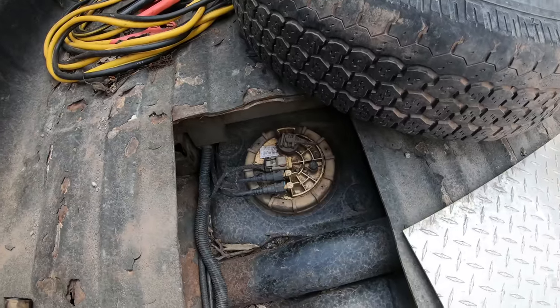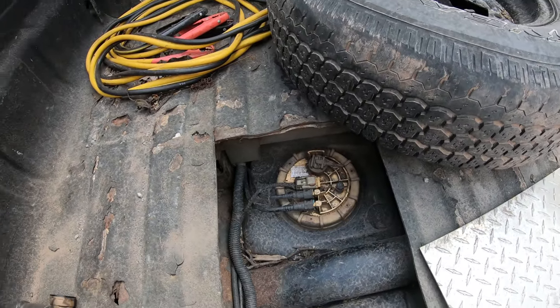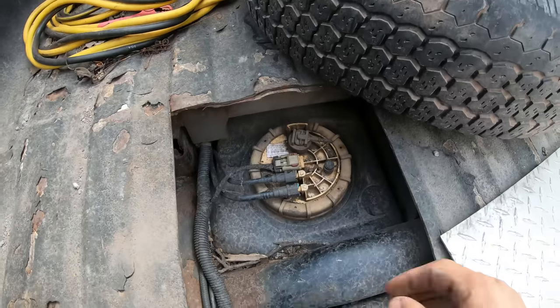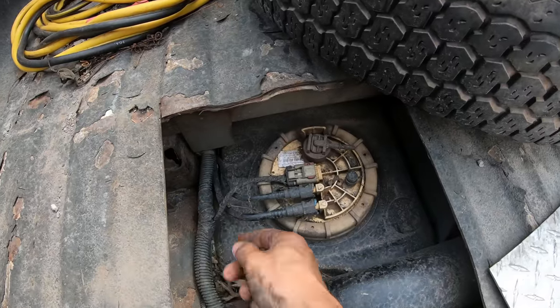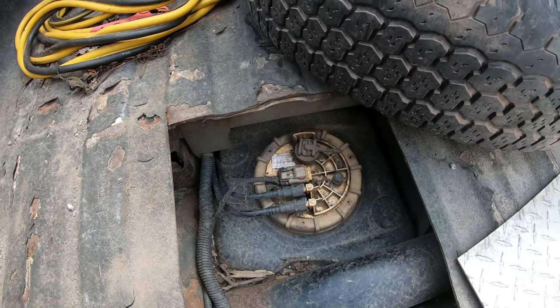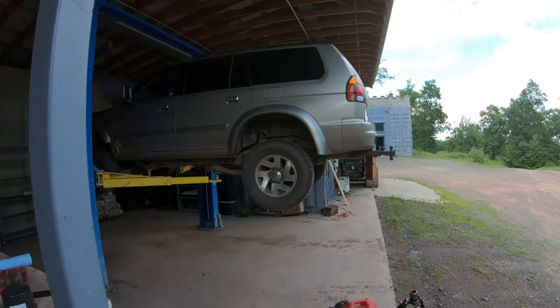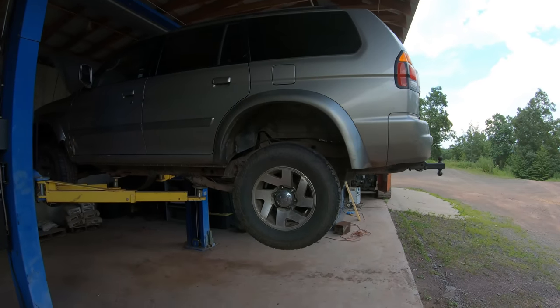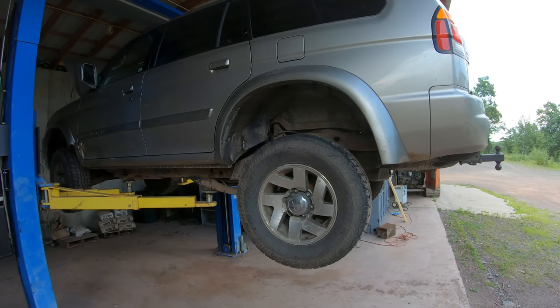And really, all cars should come from the factory with an access panel over the fuel tank sending unit. And it looks like on this one they use much better lines, because it looks like they're plastic or whatever they're made out of. They're not rusting out for no reason. But just the placement of this thing, it doesn't look like this is a good candidate to do that. So to fix this properly, the gas tank just has to come down.